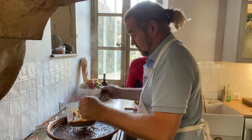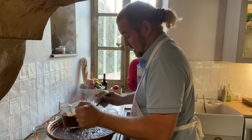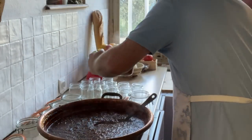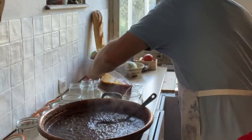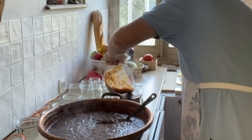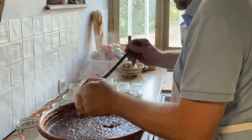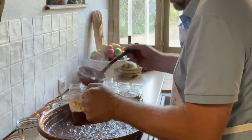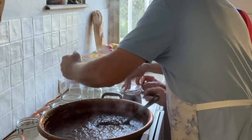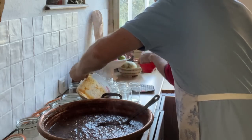So what I did here before, I did add pectin. I like the chutney to be very thick, and that is up to taste. Pectin is made out of apples, so I don't know, there's people who think pectin is some kind of horrible thing. I don't. No, pectin actually is a natural ingredient. So pectin is in apples. I will make one more chutney, and that is a chutney with a lot of apples in it too, so I don't think I will need pectin there.